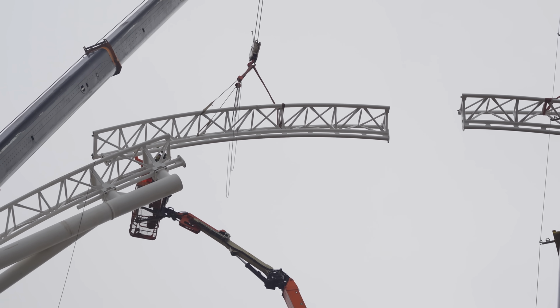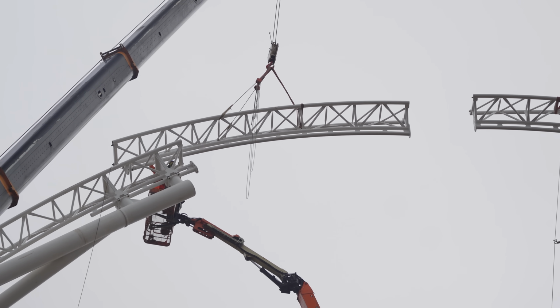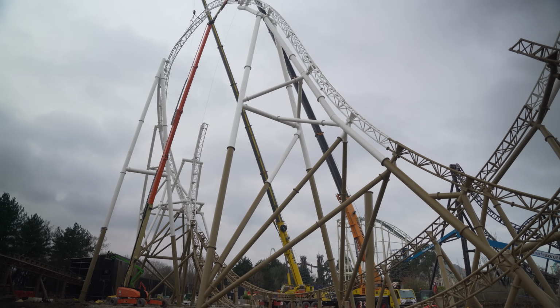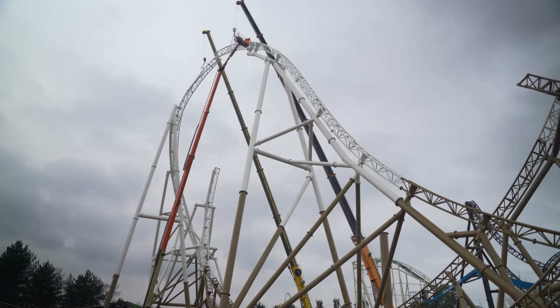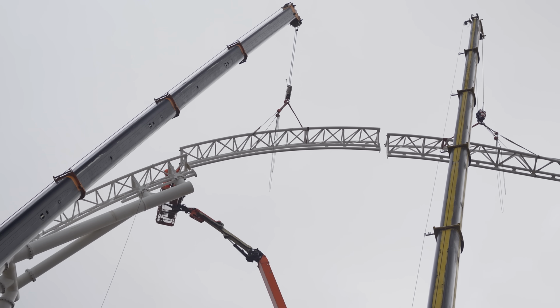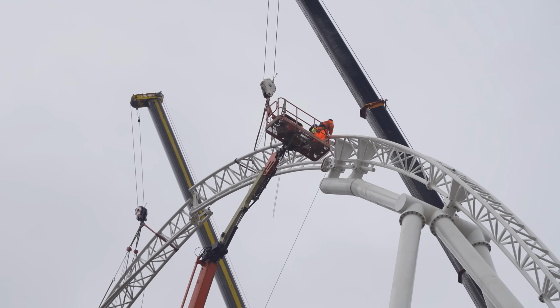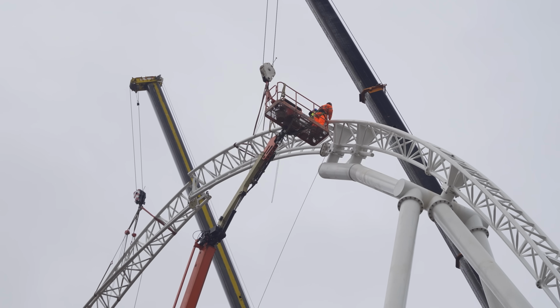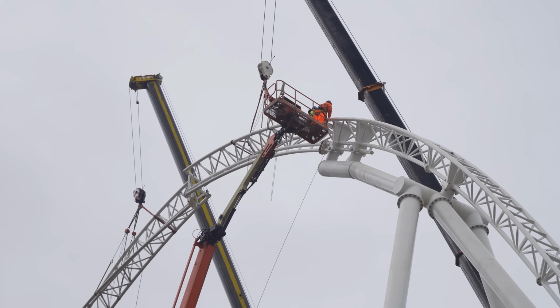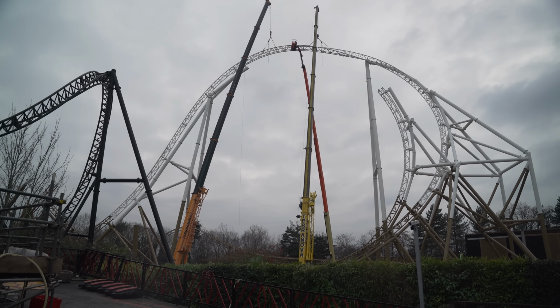Now thankfully it actually went in really quickly, because I was chatting to some of the workers and they were saying that sometimes it can go up and down like multiple times, because they have to get the exact angle for that track to sit at so that they can then secure all of the bolts and stuff. But amazingly, this piece of track managed to go in super quick, and yeah, they secured it into place, and I was so happy to be able to capture this iconic moment.